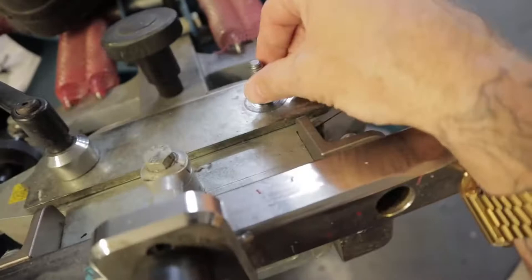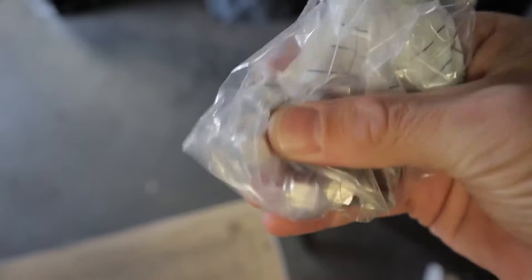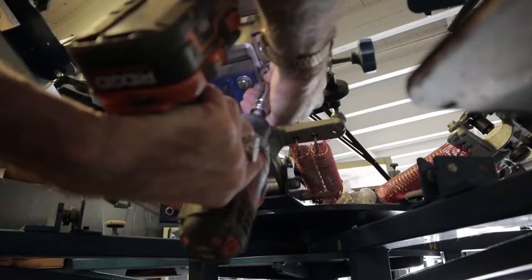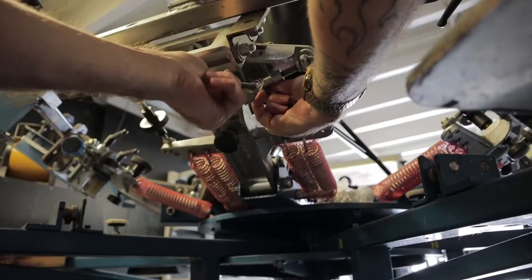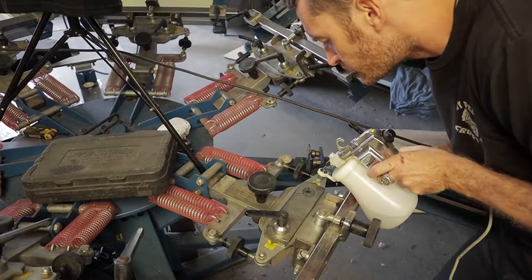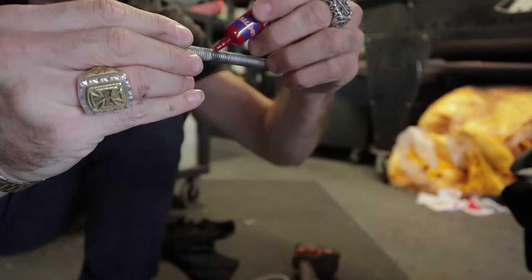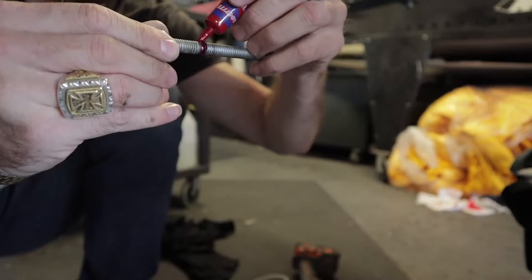All that I'm actually doing is pulling out these through bolts, applying some Loctite, and then throwing on some fresh nuts. Maybe I never got this one. I learned this from the M&R guys. Going crazy on this red here, man. Lots and lots of it.